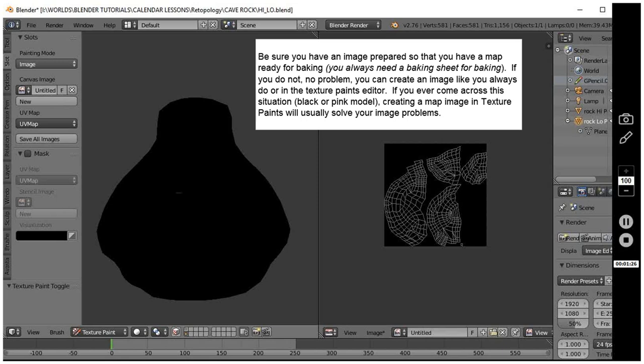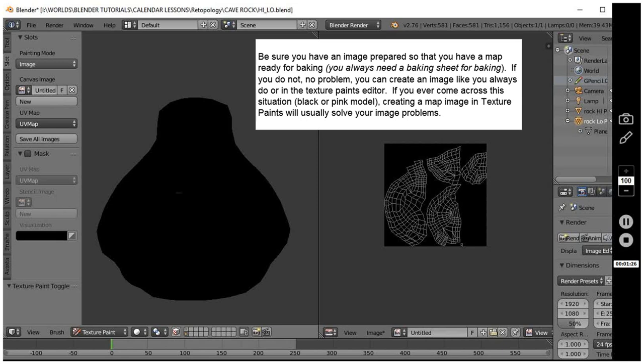It is important the models line up from one layer to the other. I usually move the high poly version to the first layer, top of the toolbar, and the low poly version to the layer directly beneath it, so it is easy to select both. More often the models will appear black or pink. This means your model does not have important data attached to it. In this case it's a material slash texture.